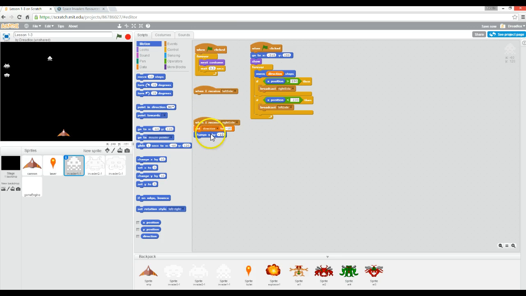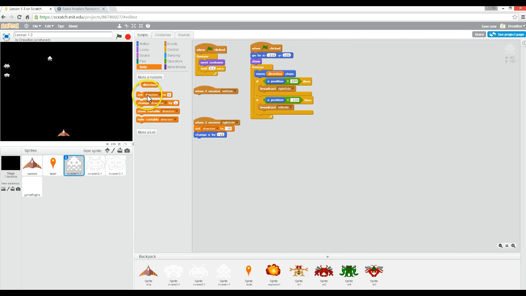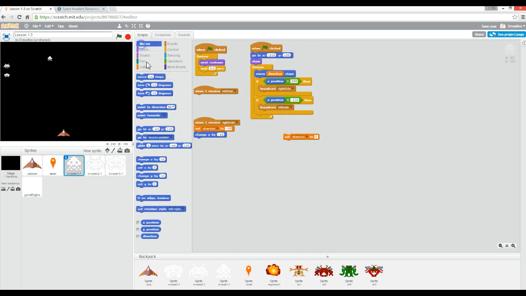When I get to the left side, I'm going to have a repeat of these two instructions: a set direction and change Y instruction. Change Y by -10 because we want it to drop. And now we're at the left side of the screen, we want to start moving to the right side of the screen. Snap that in. So these two are going to be responsible for changing that number in there. That bubble that we just dropped in is going to be controlled by these two groups of information. If you're at the left side, that number is now going to be 10. If you're at the right side, that number is going to be -10.